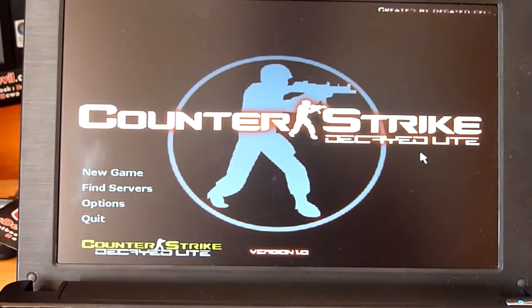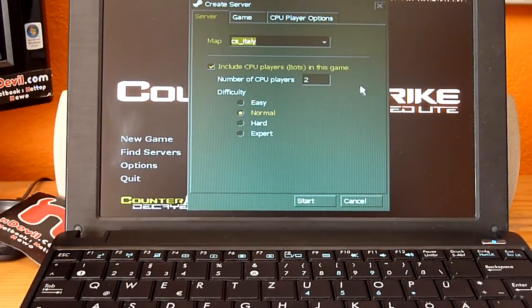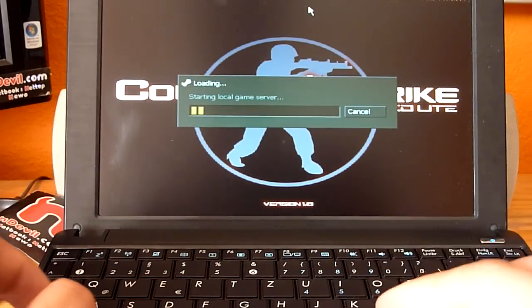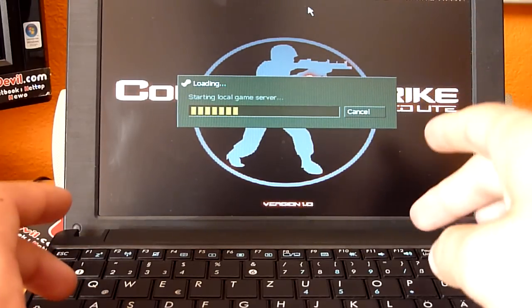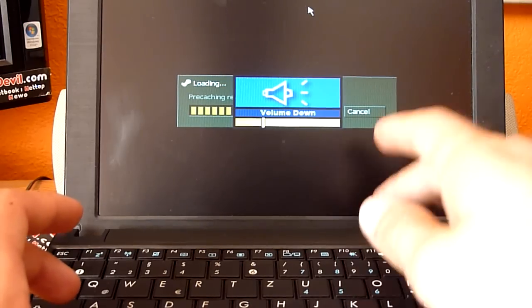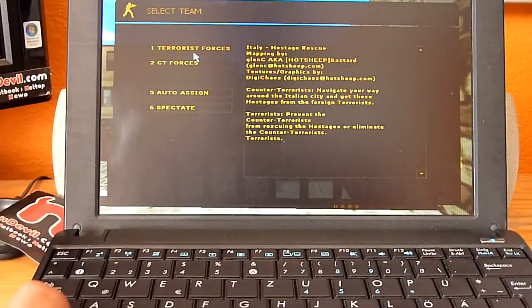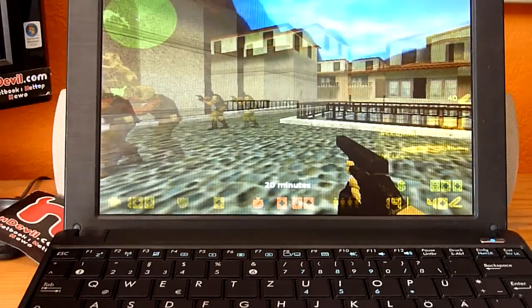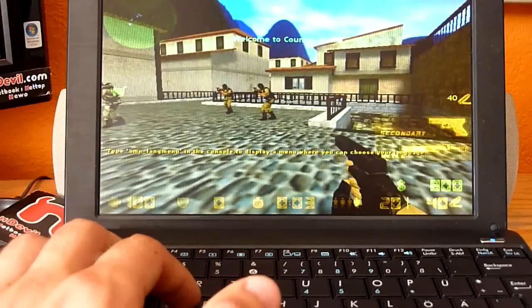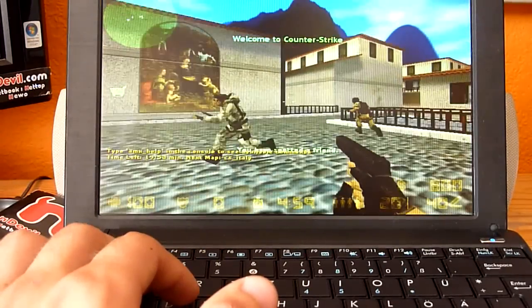So Counter-Strike already loaded, and let's start shooting some people, which I don't actually like to do much, but what the heck. This works pretty well on netbooks. 800 x 480 resolution is it, I think. Let's turn down the volume a bit. As you can see, this works in video and games also. And it shows you what you're turning down. And this looks actually pretty smooth. Some of the netbooks, Atom N450 with 1 GB, are slower than this, and I don't understand why, but yeah.